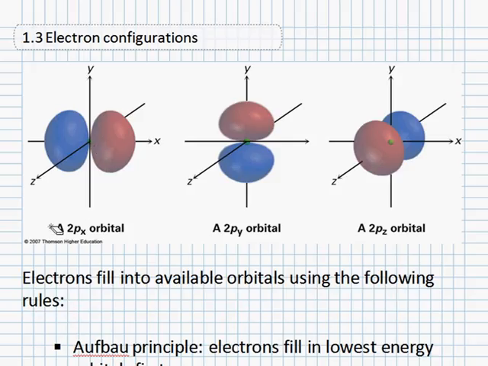Right? So a 2px orbital has its 2 lobes sitting along the x-axis. It turns out the node is along the y and the z plane. Okay? So there's a lobe on the right-hand side of the x-axis and the left-hand side of the x-axis, and there's a plane that goes through them that defines that node. So 2py goes along the y-axis, 2pz goes along the z-axis. So those 3 orbitals, they're actually superimposed on top of each other.